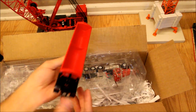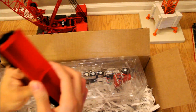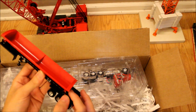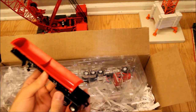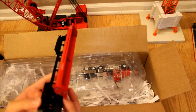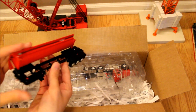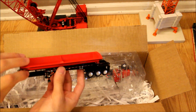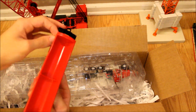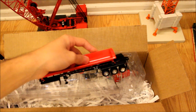Here is the trailer — interesting to see how this will work. I'm not exactly sure, maybe there's a lock to it... yeah there is a lock, that's actually really nice. It dumps over the side, and I guess that means you could dump it left or right — that is really cool. These are really detailed too. You just push the lock down, and yeah, you could dump over both sides. So there's that trailer.